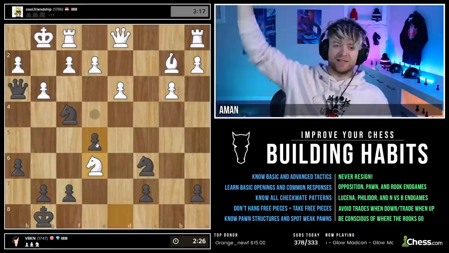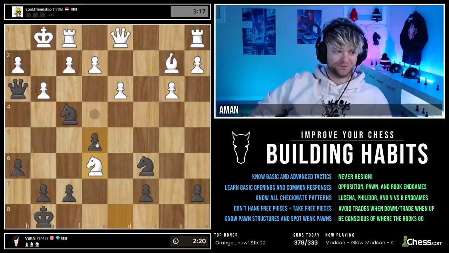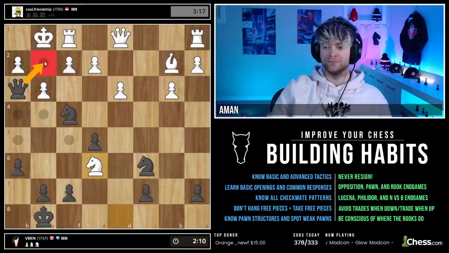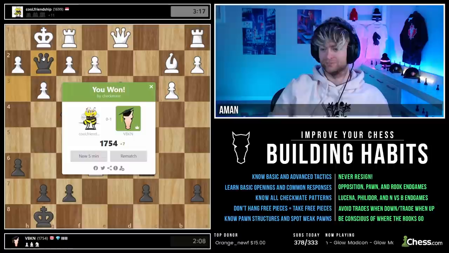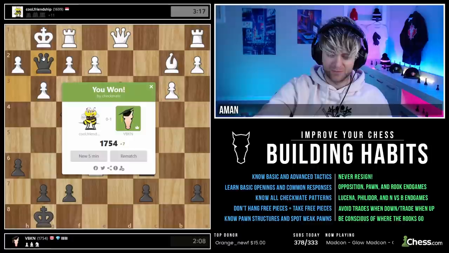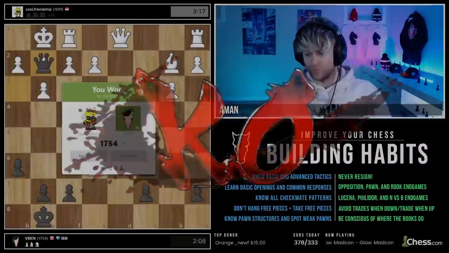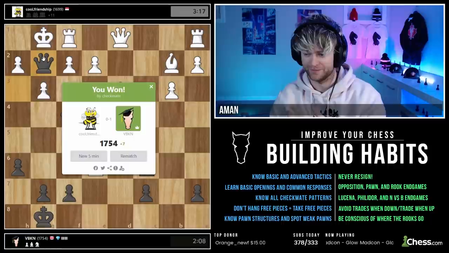Can we get the KOs ready? We gotta get this guy out of here. Shout out to Anthony Atanasov in chat, that was his move, rook six. Big energy. KO. Guys, we're over 1750. This is all we were looking for.